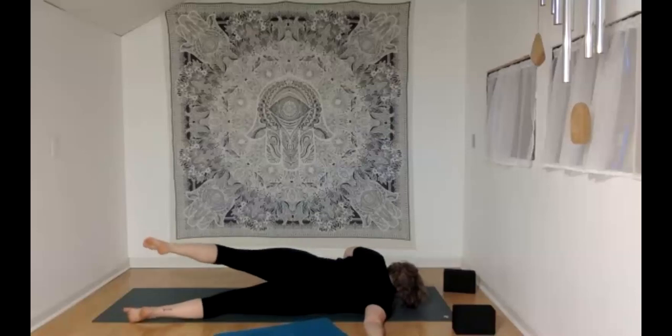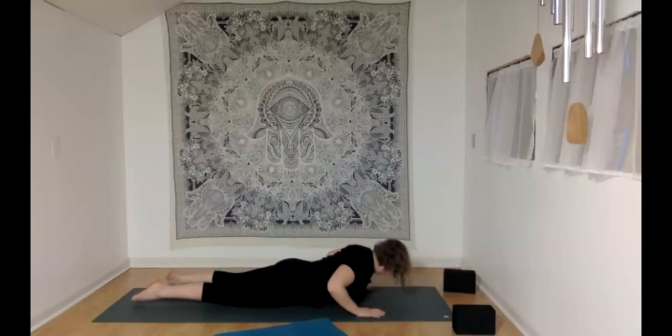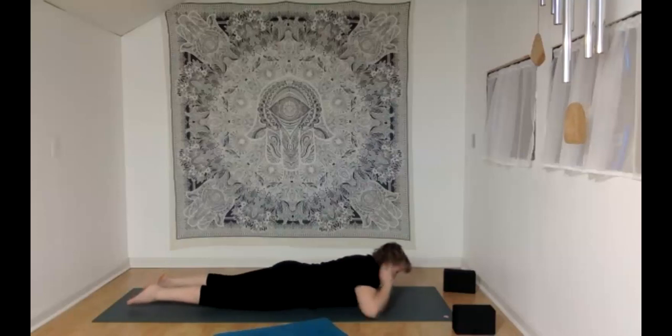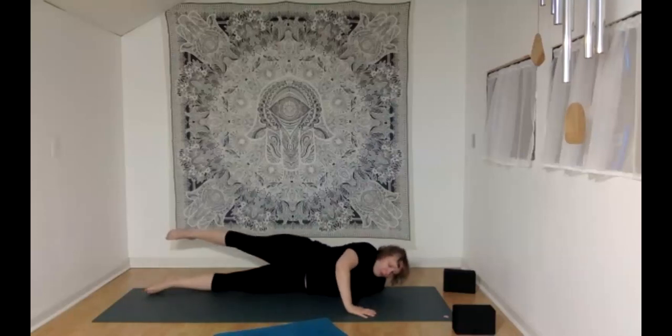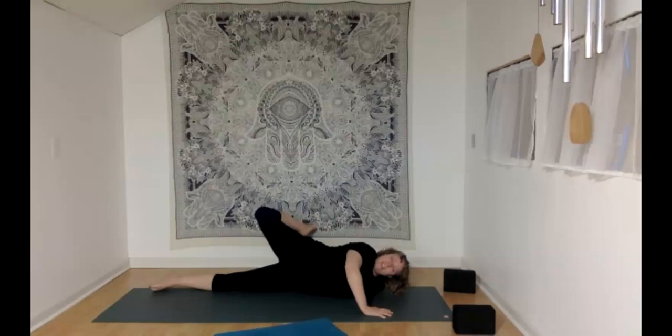When you're ready, go ahead and come to the other side, turning back to your stomach, left hand reaching out to the left side, pressing your right hand into the floor or mat. Turn onto that left side, reaching your right foot back. Don't look in the mirror, just imagine your toes are right there next to your fingers.